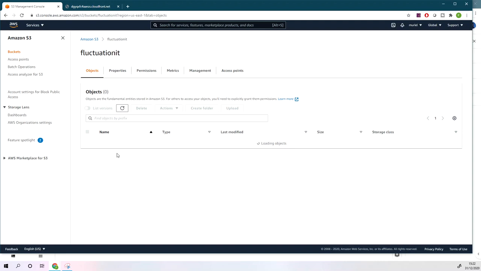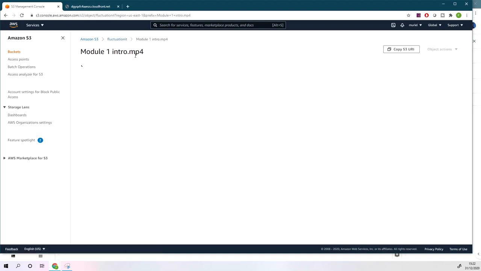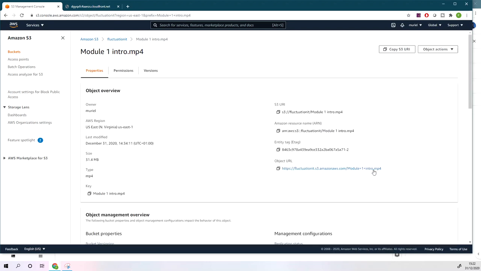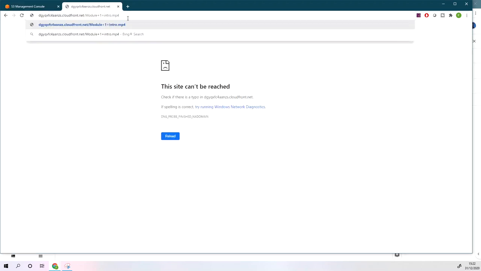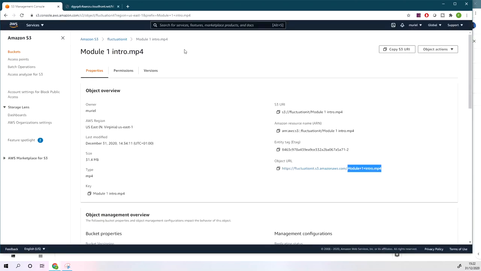Let's say I have one here, a loading object, for example this one. I just take the name, this is it, module 1 plus intro. If I put it here, normally it works, but it's not created yet, which is normal. I must wait a minute.